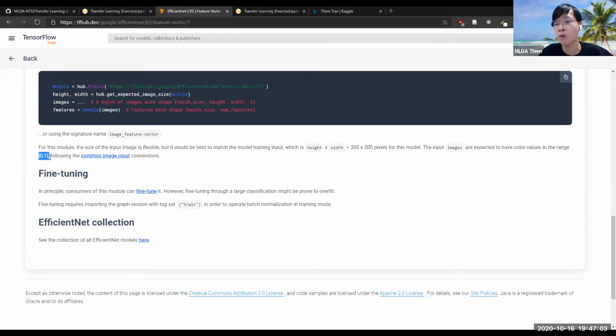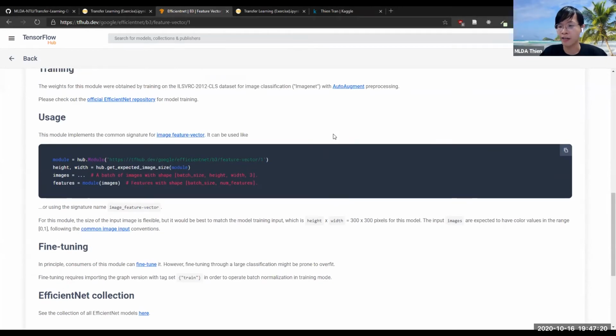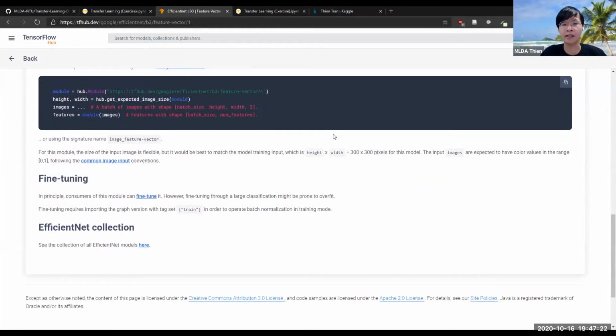Normally the image has values from 0 to 255, because those are 8-bit images. So for this particular model, you have to transform them to 0 to 1. I think all the models also provide instructions on how to prepare it correctly. So two things we need to remember here: the correct dimension, 300 times 300, and the values range from 0 to 1.